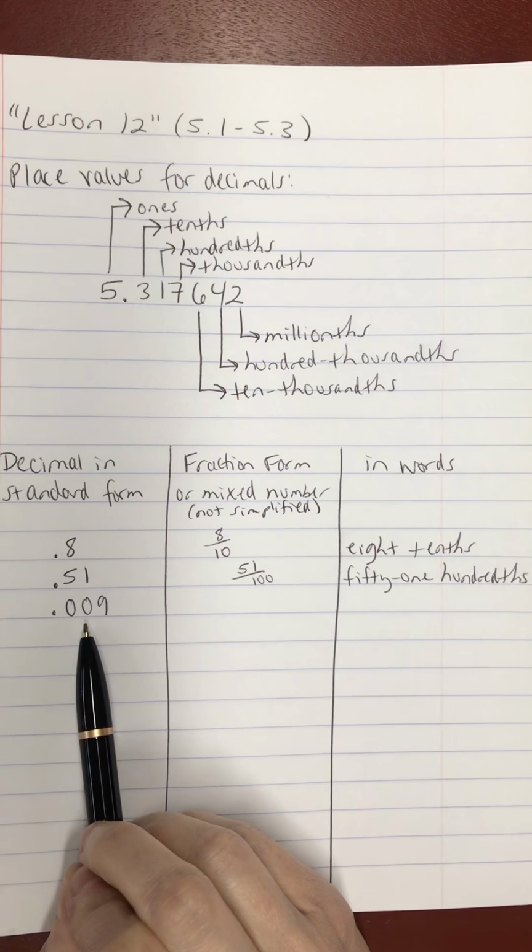Okay, good. So this is how you would write your answer as a fraction, or in this case, a mixed number. And then writing it out, you're going to write 7 in words. You're going to write 7 and 3 hundredths. I'm going to go on to the next line because I can't fit it. So 7 and 3 hundredths. That's how you would write it out.